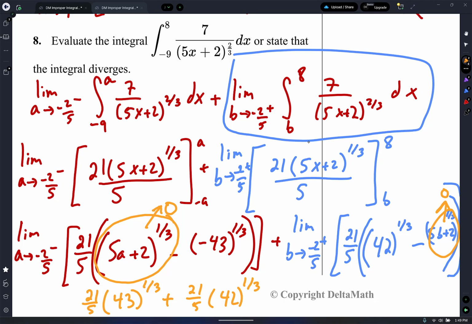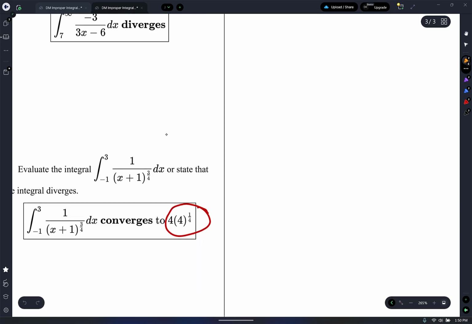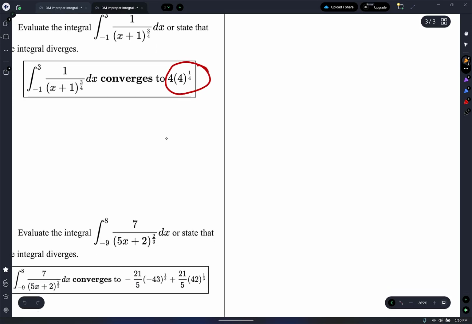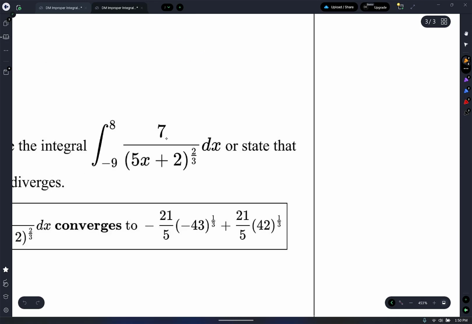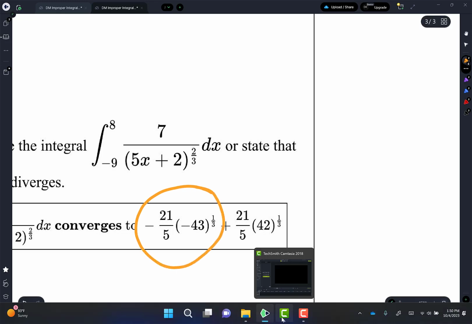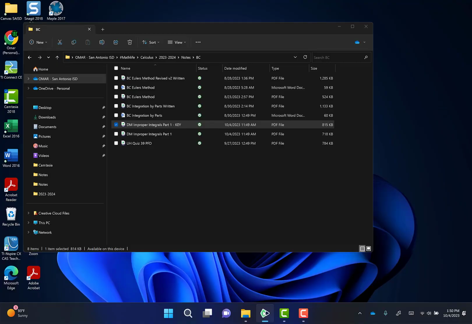Let's see what the key says. See if they simplified it. It converges though, and this is some number. I want to see how they left it or how they did it. Oh, they didn't even bother. They did the same thing we just did. Actually, ours is even better. What's negative times a negative? No, ours is correct. This is positive. Look, they put a negative in the front. No, it turns positive because it's to the power 1/3.